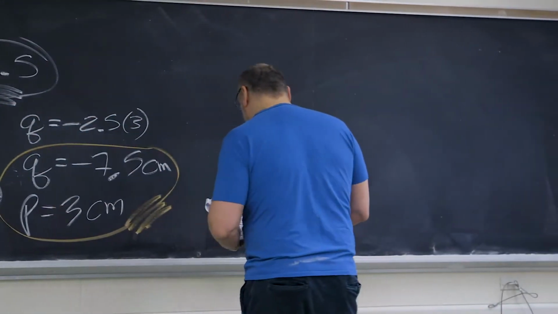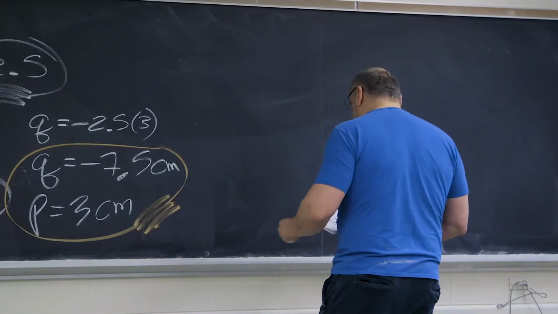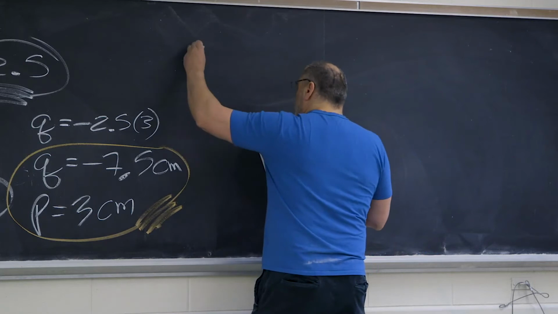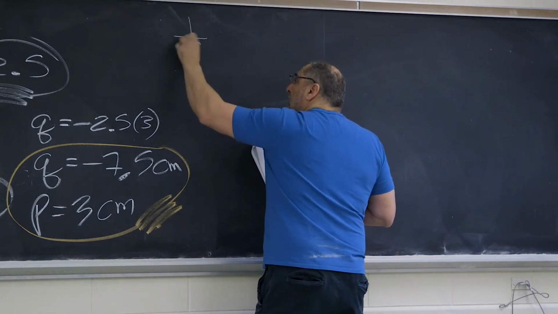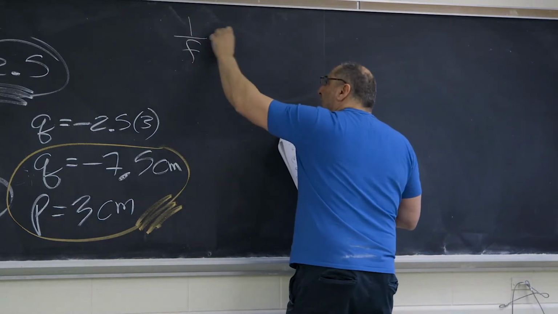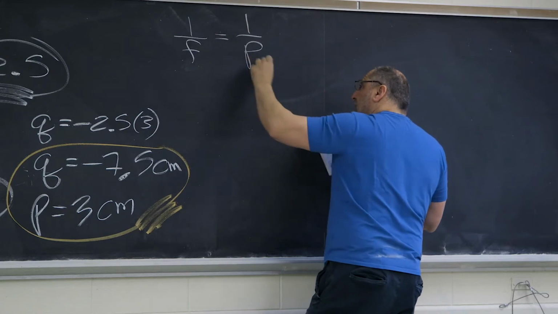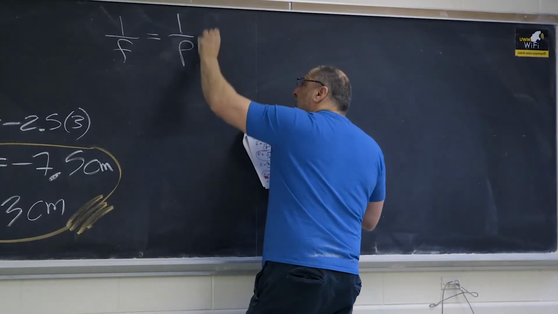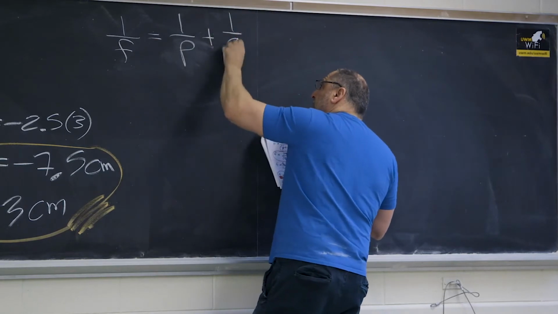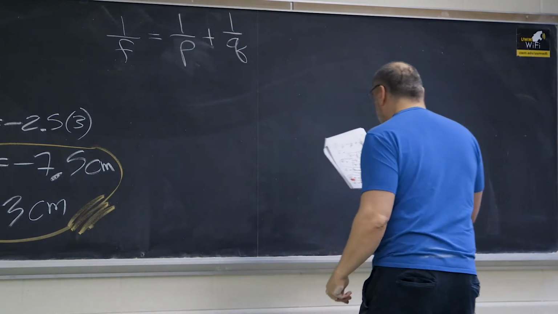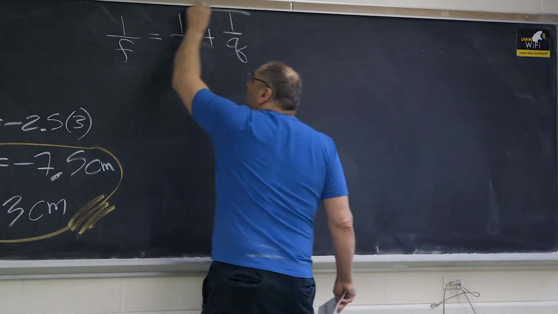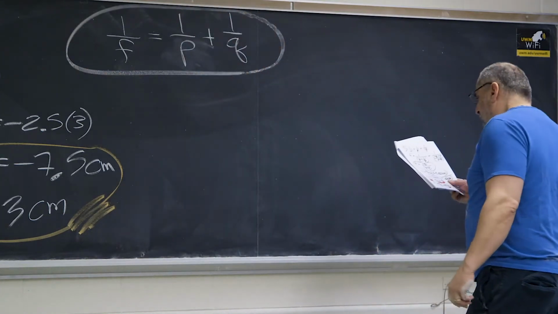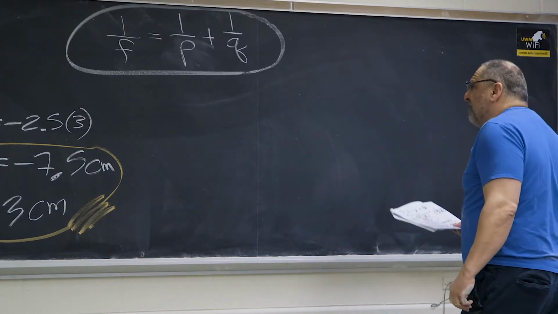So, a lot of ways to go here, guys. I went a little more symbolic. You do whatever you want to get this right. You know, you do whatever you need to do to make this happen. 1 over F. Remember that. Okay. Remember that and solve for F and then figure out what you're going to do.